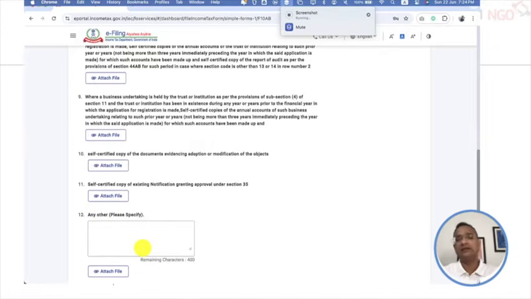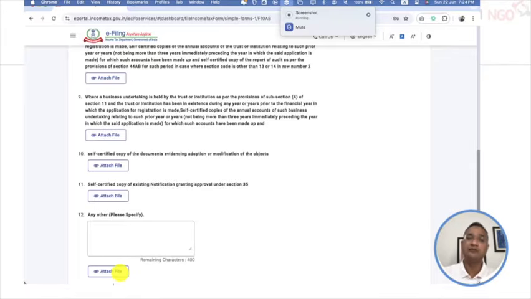Here you can attach anything which is relevant to your application, but in most of the cases I advise you to write down and attach your 3 years activity report.